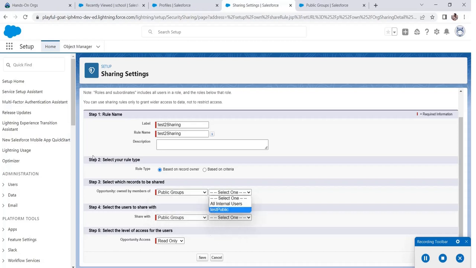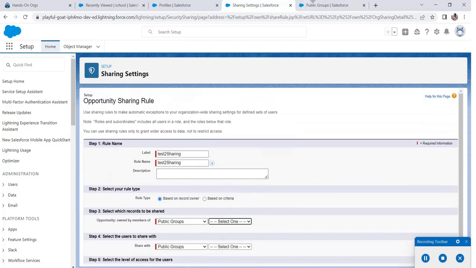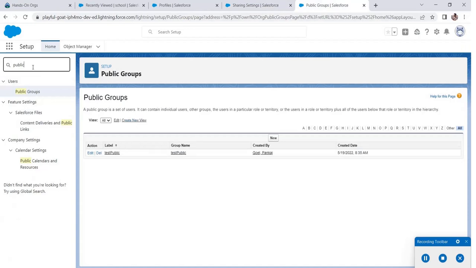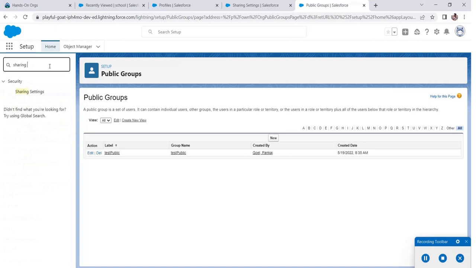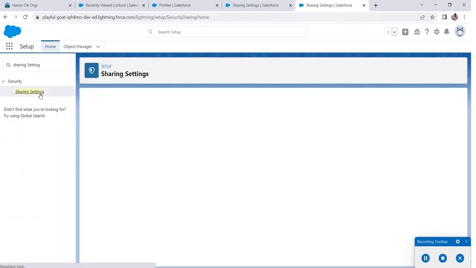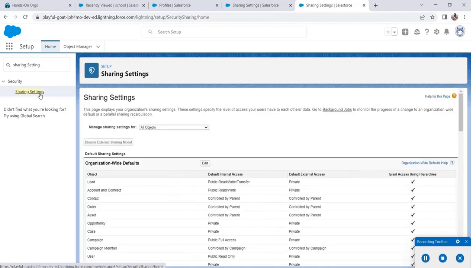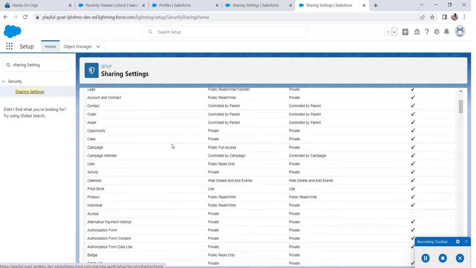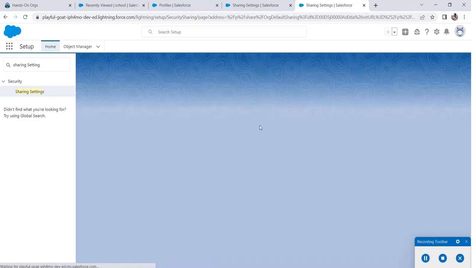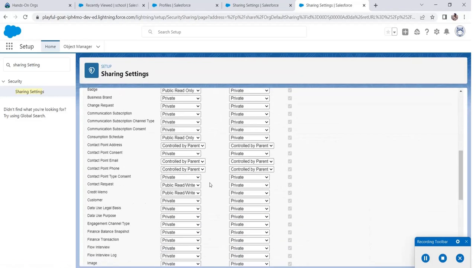Roles for, like, I forgot to make it private since we are testing it. Let me go back here and test the sharing setting here. Okay, let's make the opportunity private first. Sharing setting. Okay, go back here and go to the edit. That is the one thing that we forgot to change here.